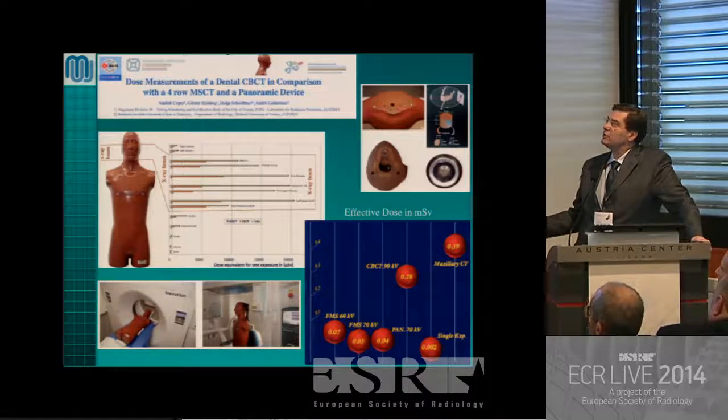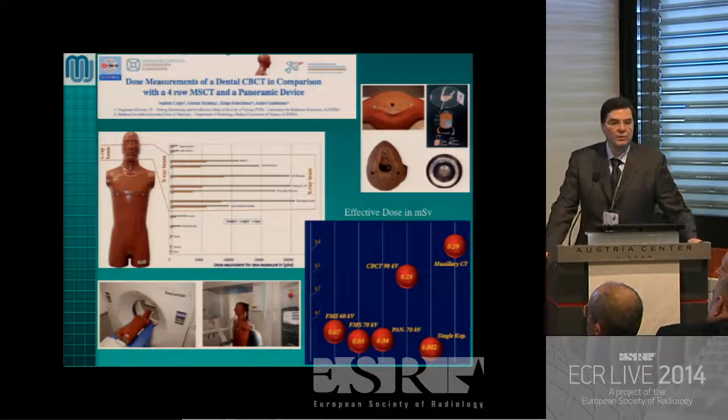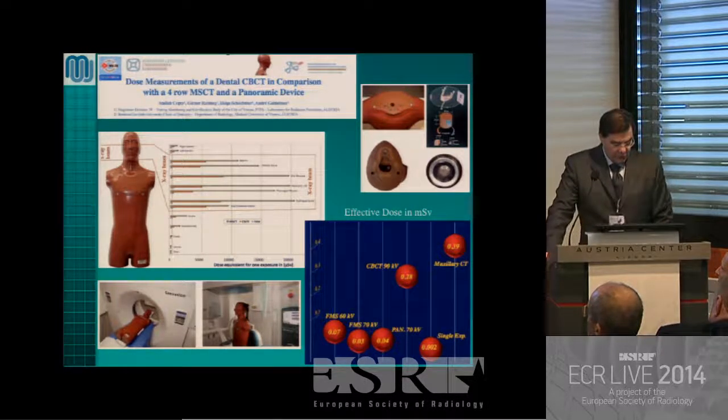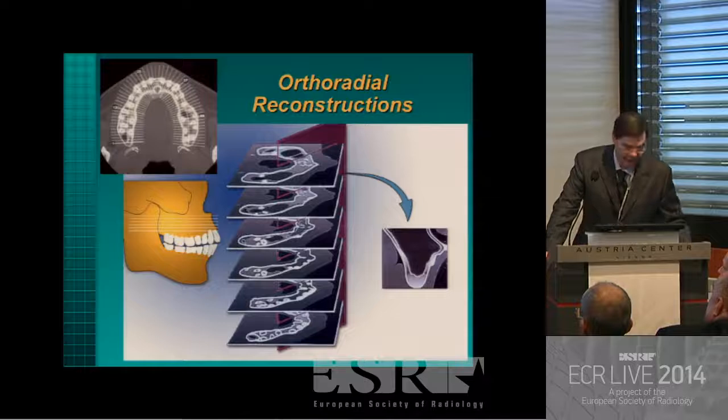It's much lower down here. It's by a factor of 10, 1 to 10, 1 to 15. So it is not the case that cone beam CT is a device which can do all the imaging instead of the conventional film. The dose is still quite high, even though the manufacturers often say it's nothing, it's very low, and you can put it anywhere and use it for anything.